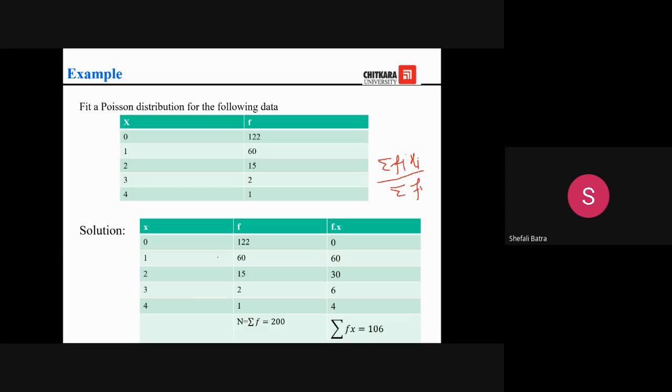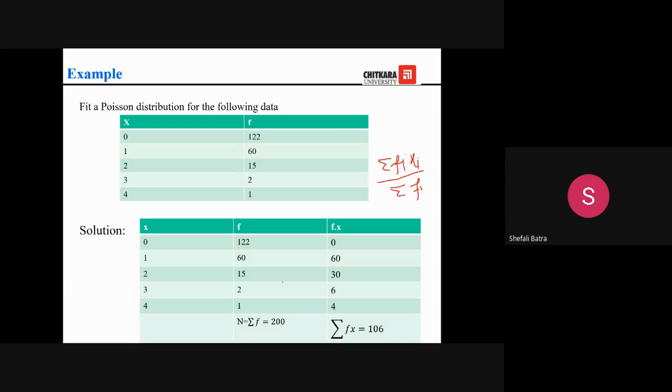Right? What is this? You have done one experiment. In that experiment, you'll be having outcomes like 0, 1, 2, 3, 4. And you have repeated that same experiment 200 times. So when you performed that experiment 200 times, for 0 the frequency was 122, for 1 the frequency was 60, and likewise for 3, 4. This is your experimental value or observed value. Now you need to fit here your Poisson distribution, that is the theoretical distribution. You are applying the formula and calculating it, right?